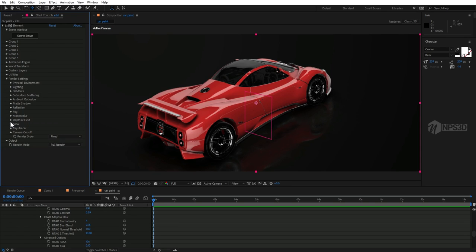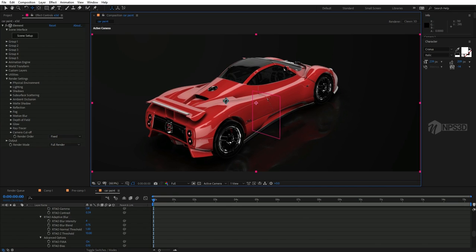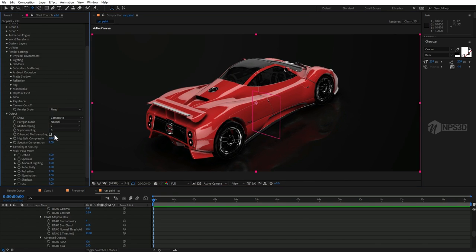Now let's come to the render settings. Go to the output and enhanced multi-sampling and change it to maybe 4 and 16 to make your render great. And here is one more thing, multi-pass mixture.